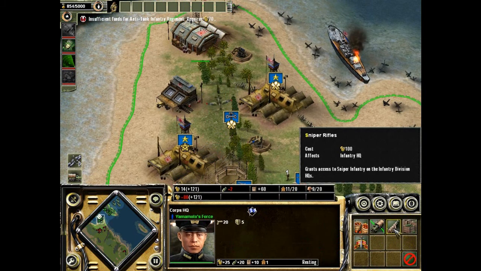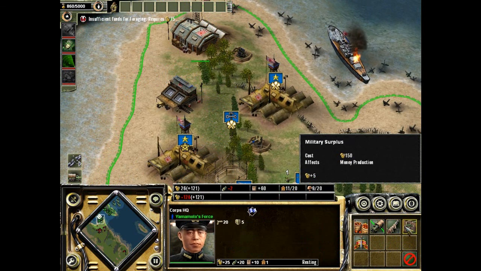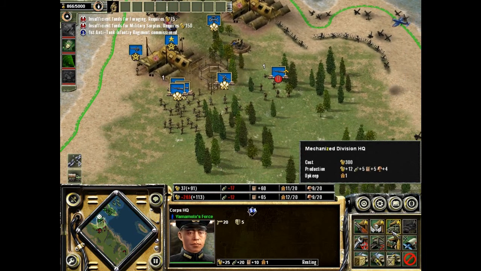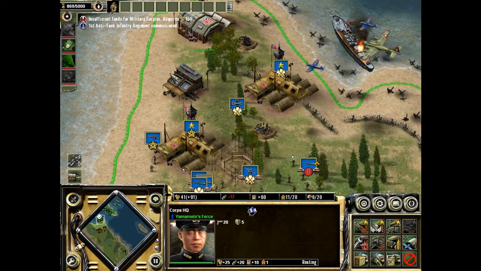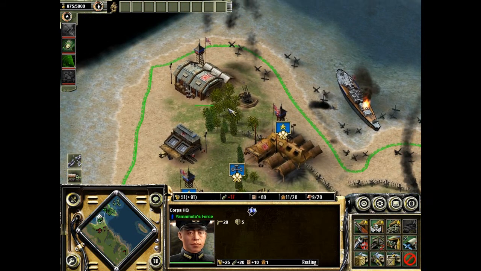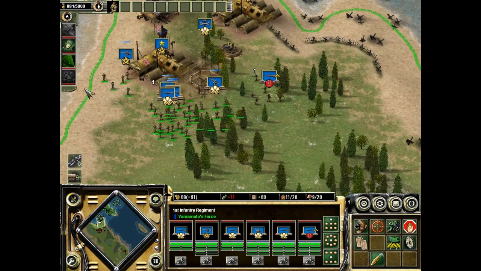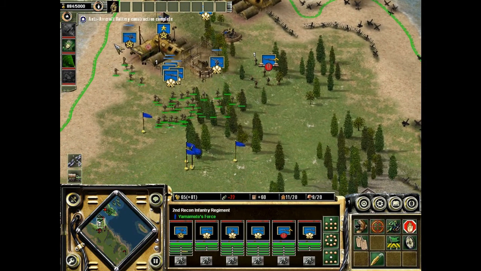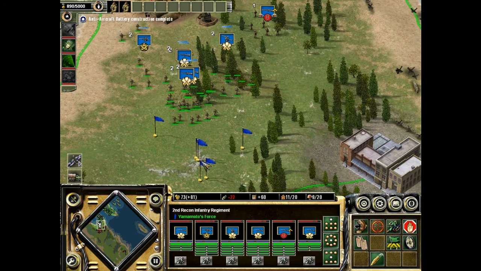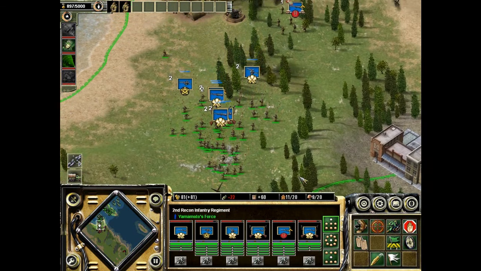I trust you will devote yourself totally to your mission. There we are. Military surplus. Bring shame upon the enemy. There we are. Let's start attacking their base. Give them a taste of their own medicine.